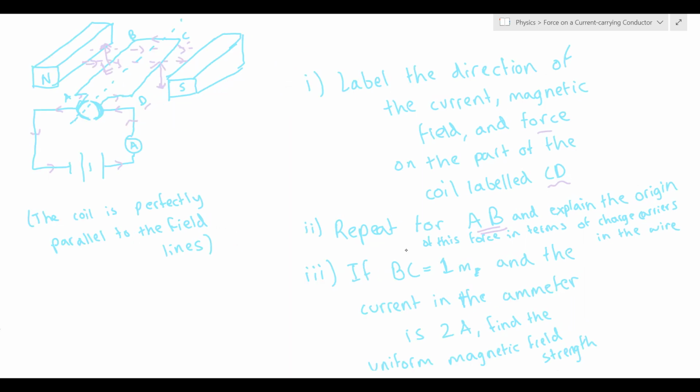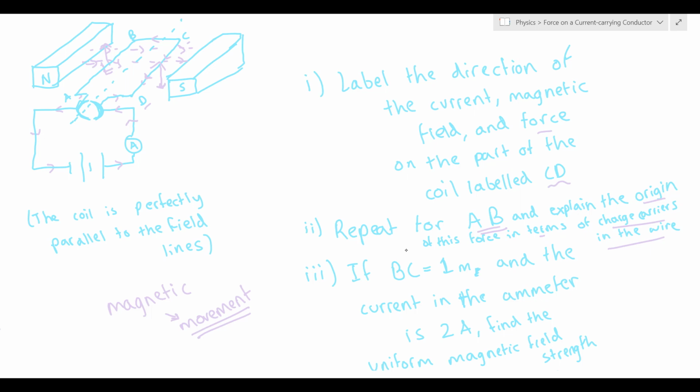Now it's asking us to explain the origin of this force in terms of the charge carriers in a wire. So in a wire, we know ultimately that electrons are flowing, although in the opposite direction to the conventional current. Now, even though we label current like this, actually what's doing the work, what's creating this magnetic effect is the movement of the electrons. If you remember from Faraday's law, and whenever you've studied magnetic fields, we'll only have a magnetic force when we have the movement of two charges relative to each other. So it always comes from the movement. And so in this case, the electrons are moving due to the current in this opposite direction.